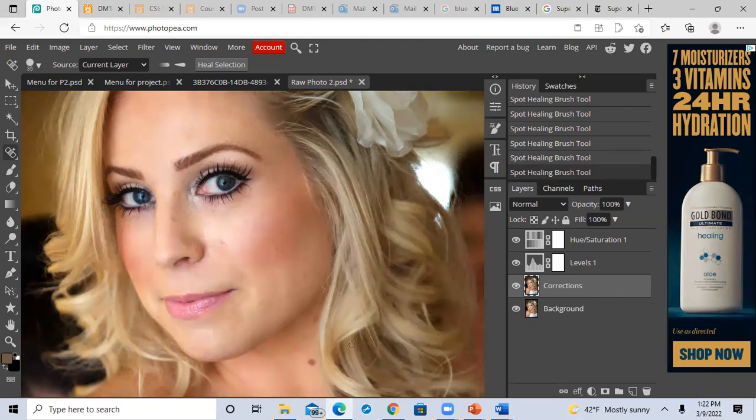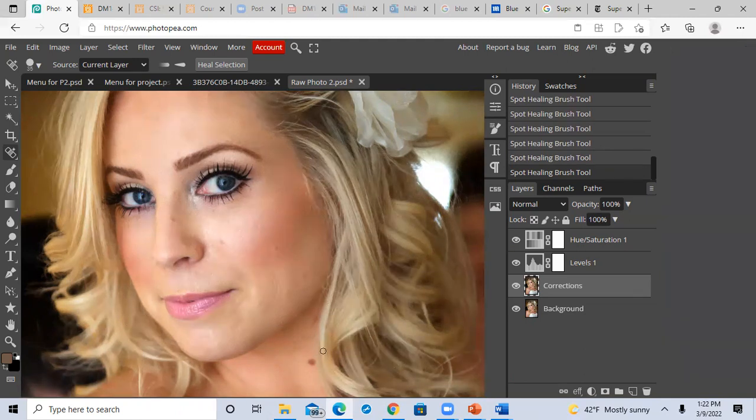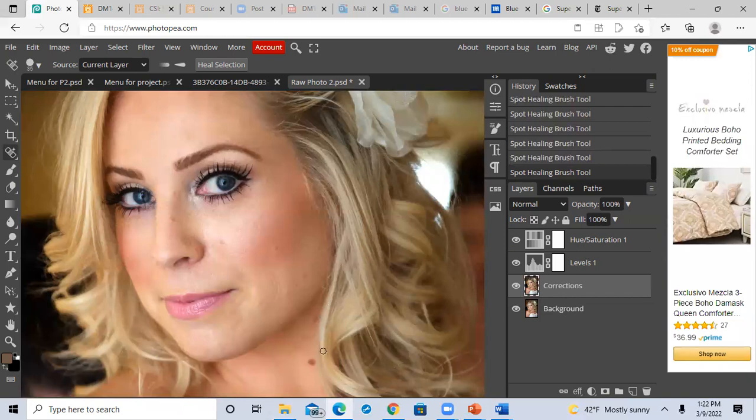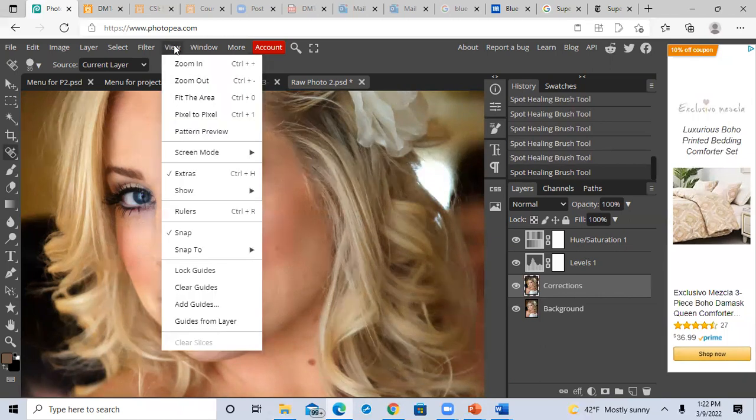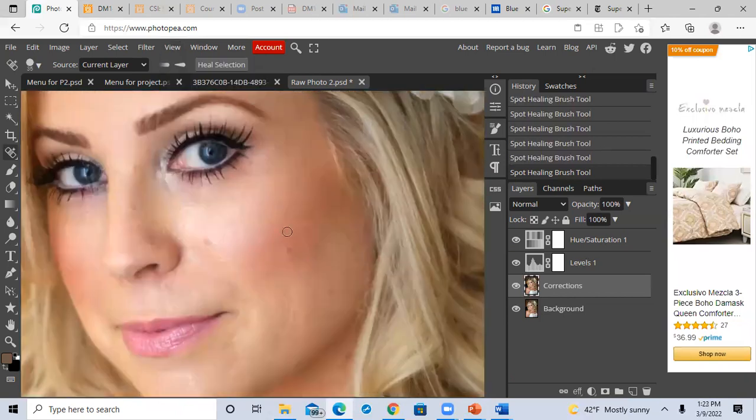This big mole that's right next to her hair. Those are too distinctive and they're kind of large. So if she told me get rid of them, I'd get rid of them. See ya. If she said to me, no, those are distinctive, those are part of my face, that differentiates me from my sister or my cousin or something like that, then I'd say, okay, I'll leave those in.